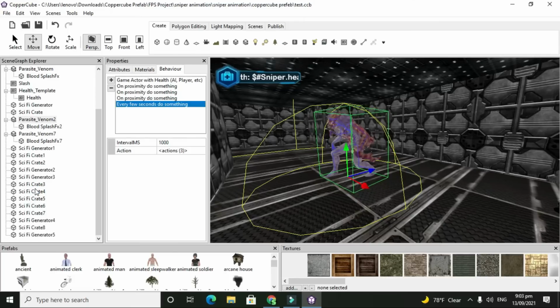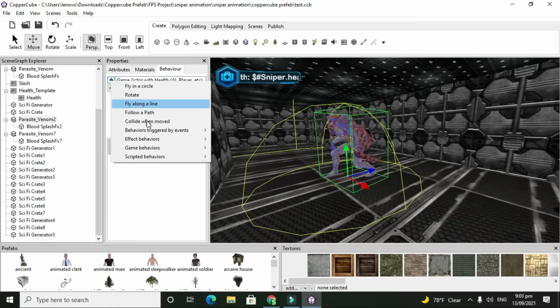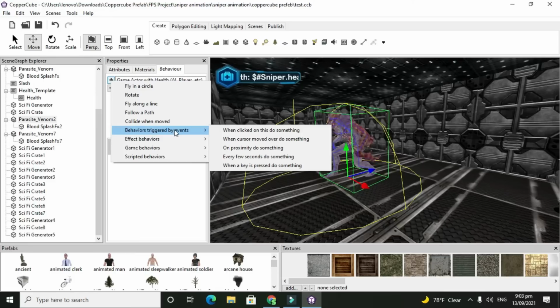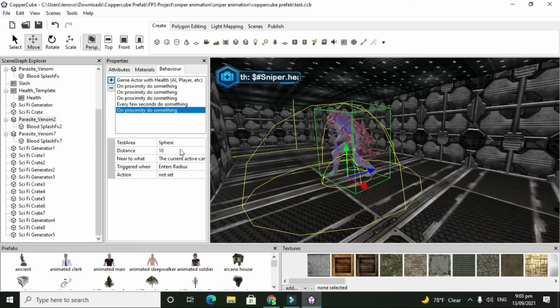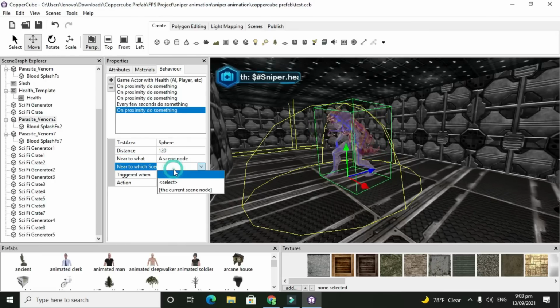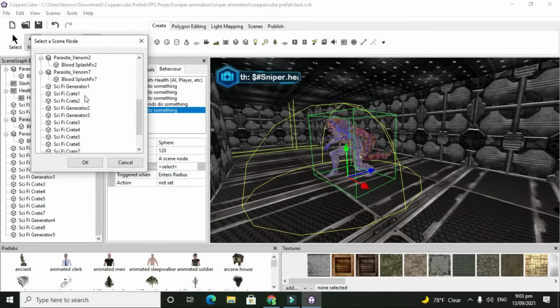All right, we're ready. So the next one is going to be, you're going to set your fourth proximity sensor. So you're going to go to behaviors triggered by events. On proximity, do something. You're going to set this one up to 120 distance. Okay. Add a scene node. You're going to select your active camera.